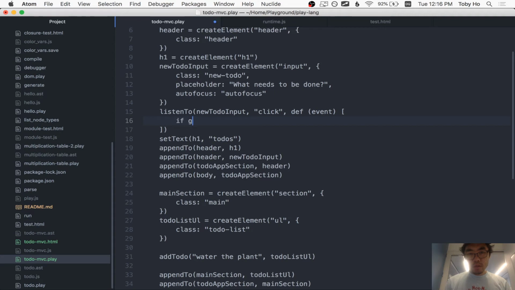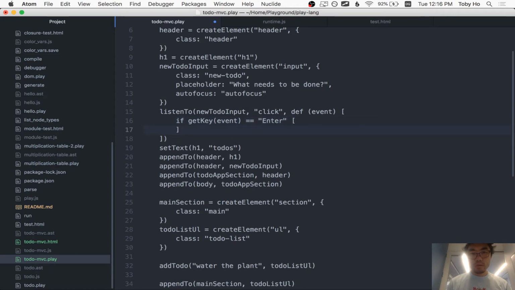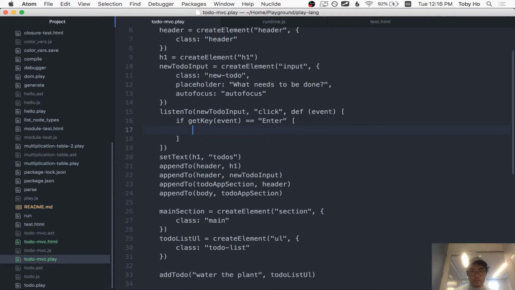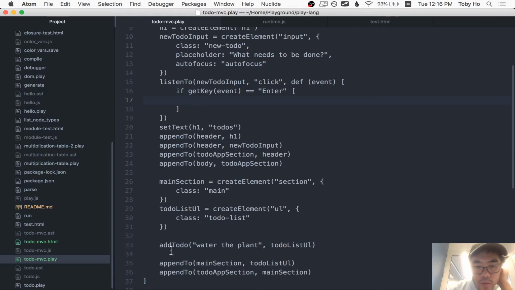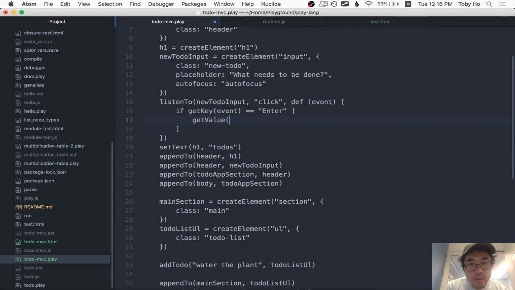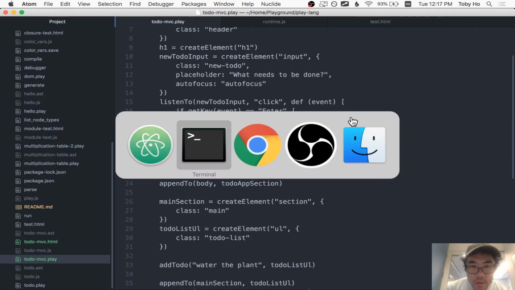I'll say if get key of the event object is enter, then we want to add to do, take the value, get the value of the input, and add to do based on that, and add it to the to-do list UL. Let's see if that works.